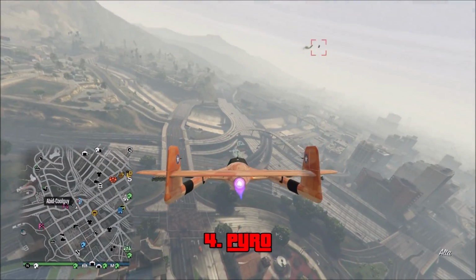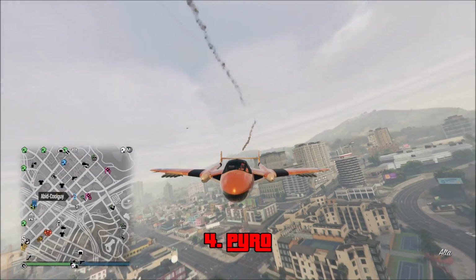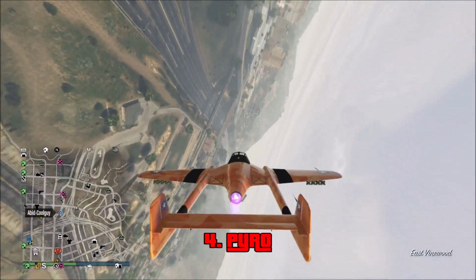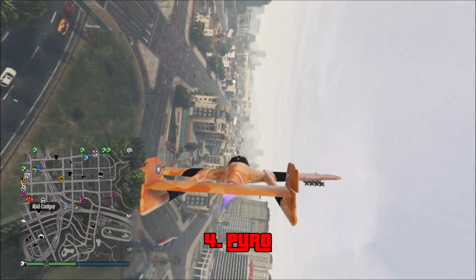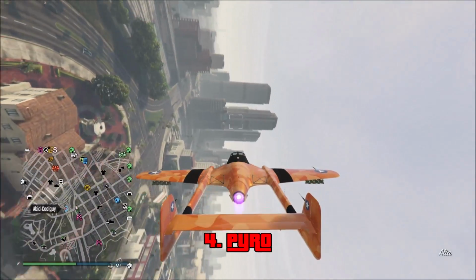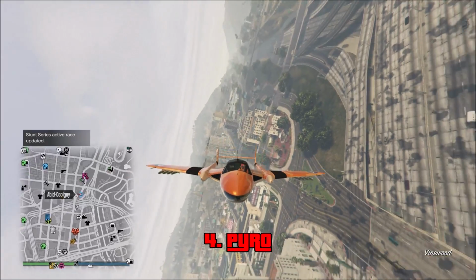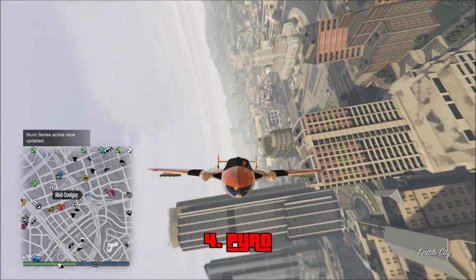The B-11 I would not use against the Mark II despite how good of a dogfighter that one is, also because of its limited missiles and how slow the B-11 is. The Pyro on the other hand has infinite missiles, no cooldown on them. Here you can see me dogfighting my friend. The Pyro can easily outrun the Mark II, and it's pretty agile doing it.